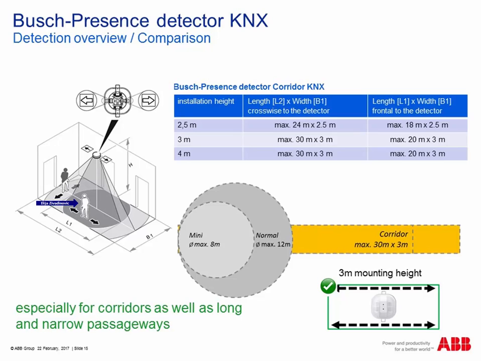Here, for example, with an installation height of 3 meters, we are talking about a maximum of 20 meters in width and length. But I don't want to go deeper. In our technical handbook, you will find a lot of drafts, recommendations, and hints on how to install, how to combine two presence detectors, and how to arrange them inside the floor. So there you will find a more accurate description.